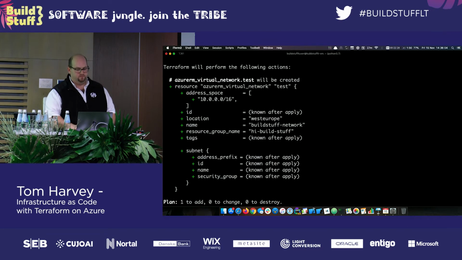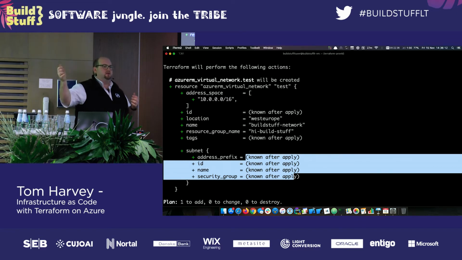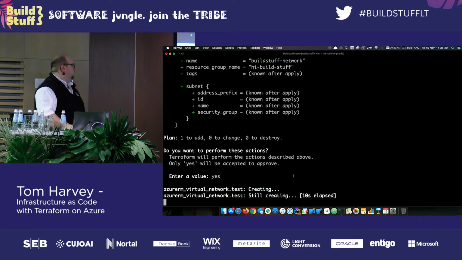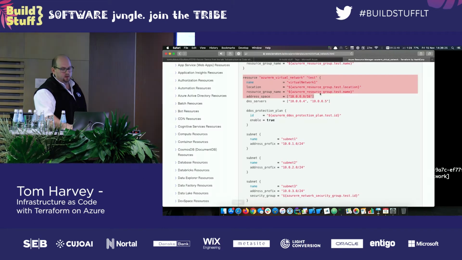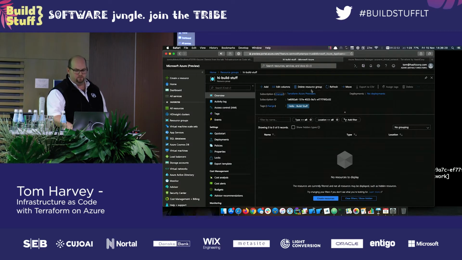Cool. So yeah, in this case, add a network with this address space. And there's some fields which are computed, which means that changes can be made, like you can make changes in another resource. So for subnets, you can either define them in line here, or you can manage them in a separate resource if you want to. Cool. And then if we come back in here, we should then have a virtual network.